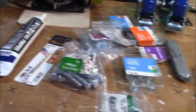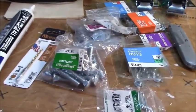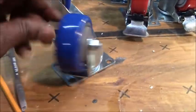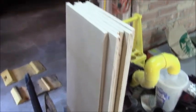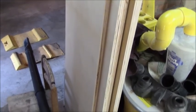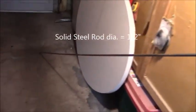I'm starting to buy my hardware. I got basically nuts and bolts that I think I need. More than likely, I'm going to go back to get stuff as I need it. I bought some casters, both locking and unlocking casters. My plywood, as you can see, I got 6 panels of 48 by 16 and a cut. For my pivot, I already have a steel rod that I used on another project.